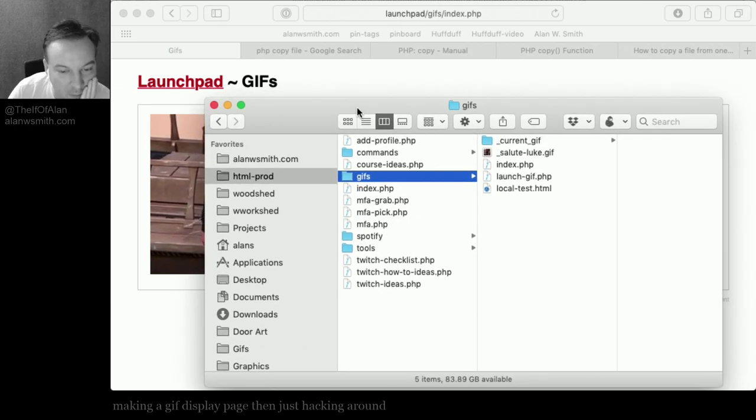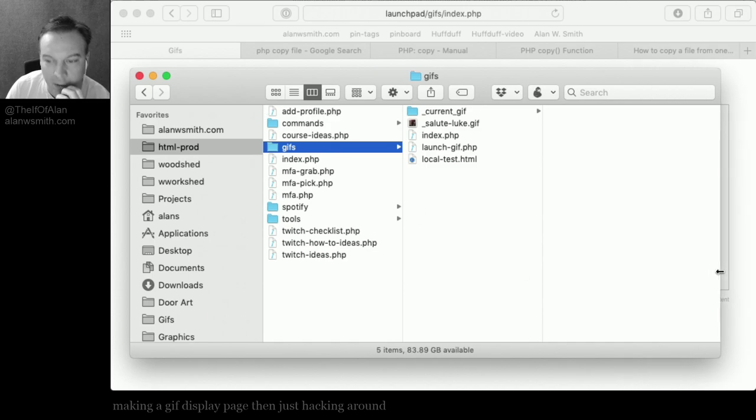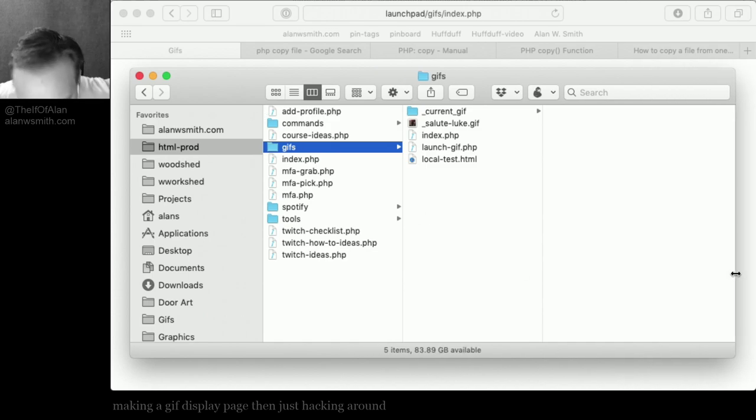So I'm not using the web server for this, but that's okay. And again, I'm not trying to make production code here that's deployable for everybody else. This is a tool that I use for me. This is custom to me. So I don't have to worry about whether this is cross-platform, or that you already have to install MAMP. launchd actually comes installed, so you just got to copy and paste the stuff. If you want to do it, cool, have at it. If you're on a Windows machine and you want to use the same thing, you'll have to figure out how to trigger the thing to fire. Or perhaps there's a PHP way to do it there. All good. This is just for me to do the thing.